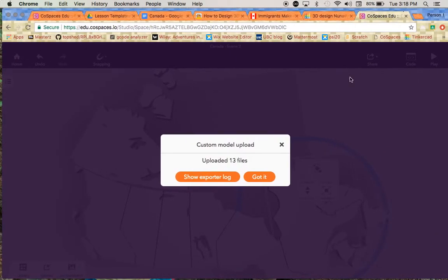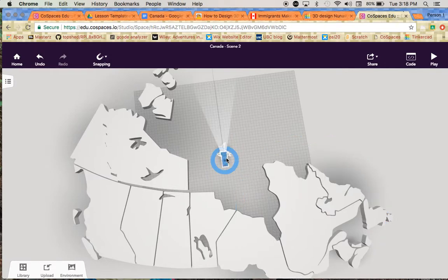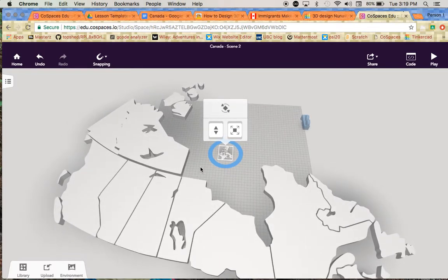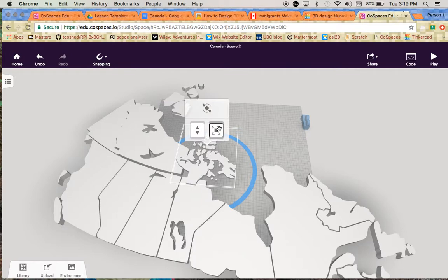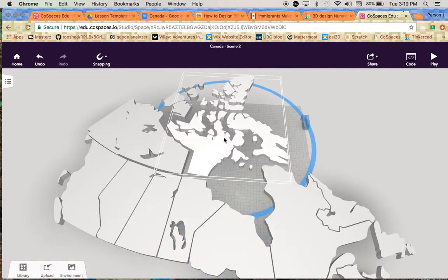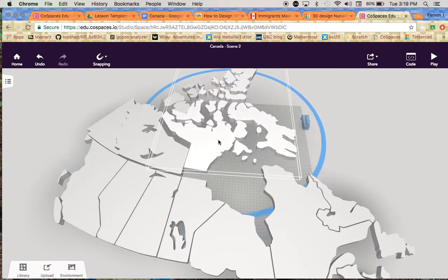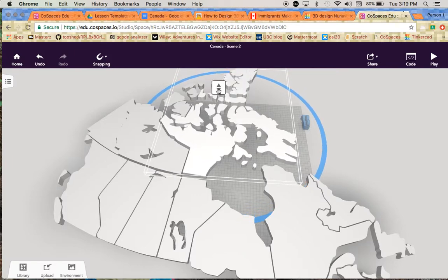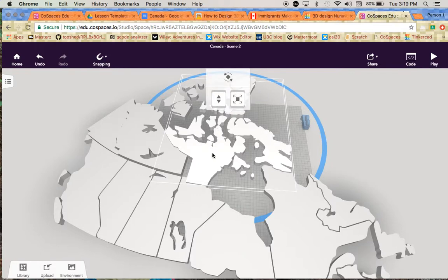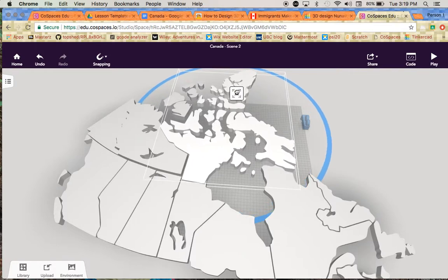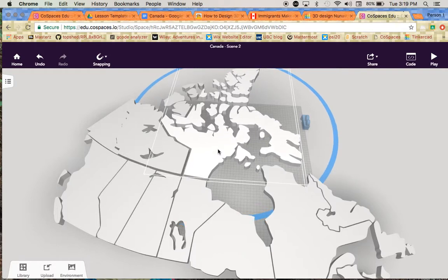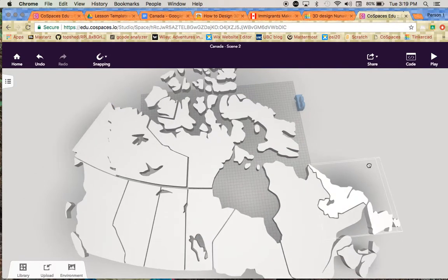And you can see that uploads quite quickly. And everything's looking pretty good, except it looks like none of it here is very big. So let's make that province a bit bigger. Let's pull it kind of to here, move it up a little bit, and I'm going to make the size of that province quite a bit bigger by dragging that little icon on the top. Now I'm not going to get this perfect. You can fiddle around and play with that if you are doing the Canadian provinces. I'll just try and get it so it's sitting relatively flush for this video. And once you've got it to the size you want, I'm just going to place it right there for now. That's not perfect, but that's good enough for our video.